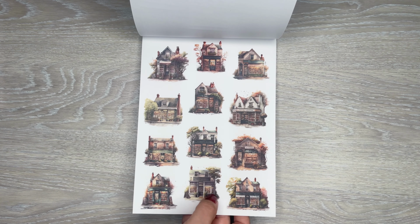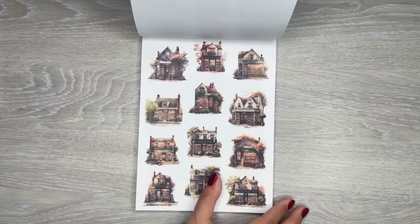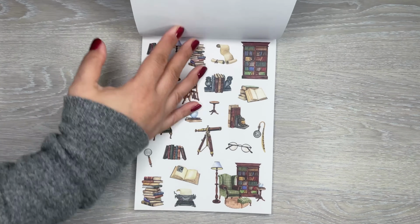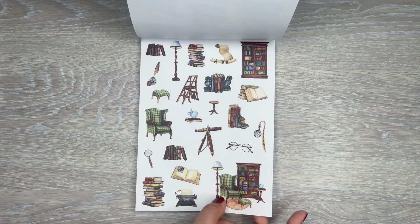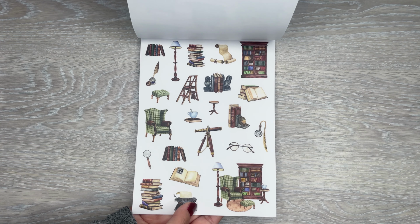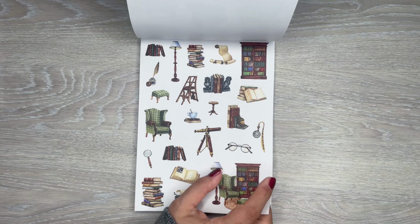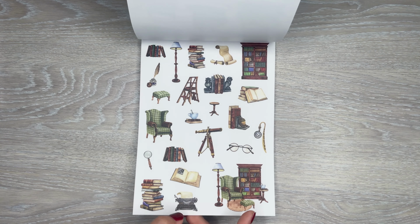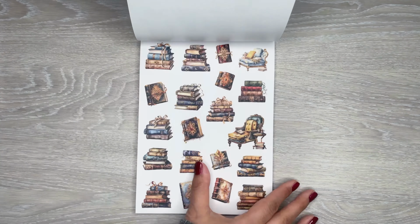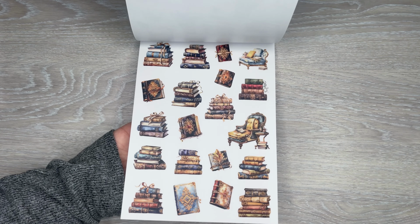Then more houses. In the windows, you can see the books. Like all the books. Well, actually, they're not houses. They're like little bookstores. And then a library with all of the things. So you got a chair, a lamp, some glasses, typewriter, bookshelves. Ooh, look at these fancy books.